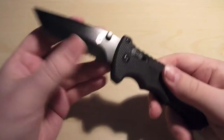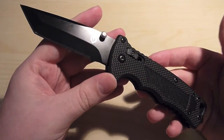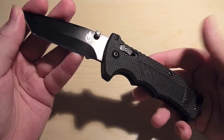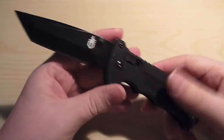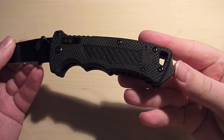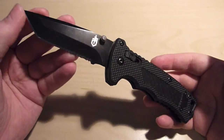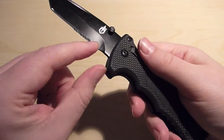Okay, and it is quite chunky, quite heavy. They say on their website it's tactical. My opinion, tactical's thrown around far too often these days. I don't know whether you'd be carrying a 6.1 ounce knife in a tactical role if you're quick in, quick out. Obviously weight could be an issue, and 6 ounces is a lot. Just in my opinion. I know it's quite firm and heavy, and it feels quite sturdy. But at the end of the day, the price of this knife is around £18–19. Just how tactical is it? I'd question that. But anyway, just two small little negative points: the weight and that little area there.